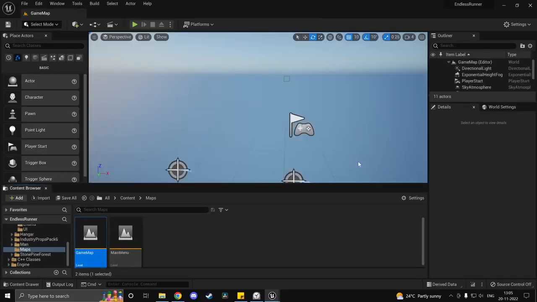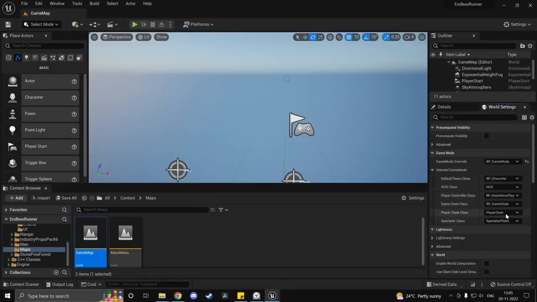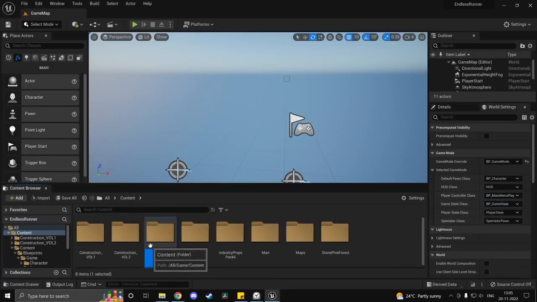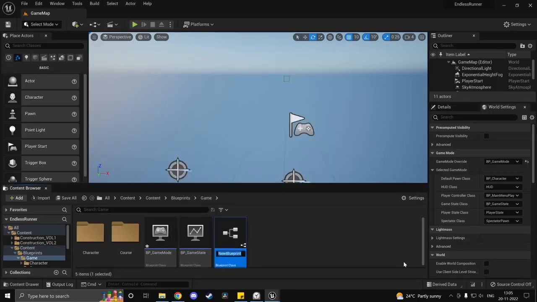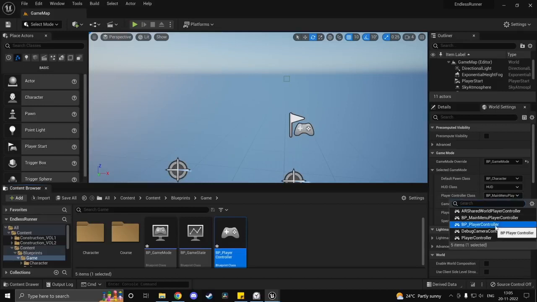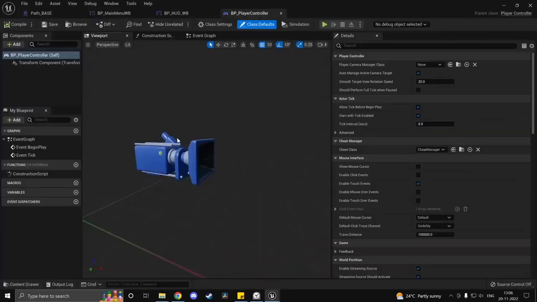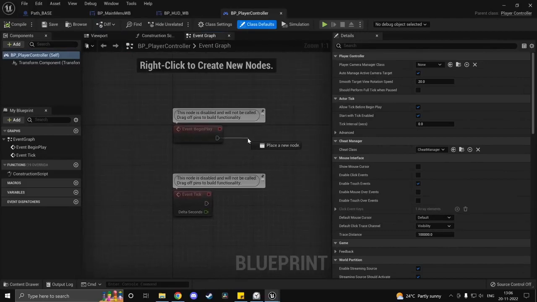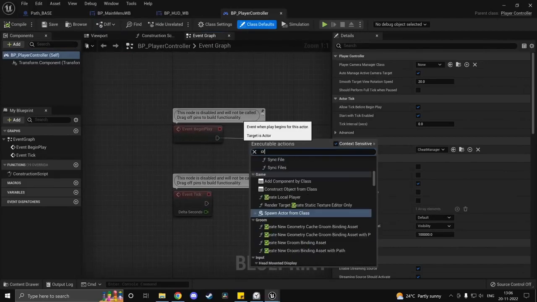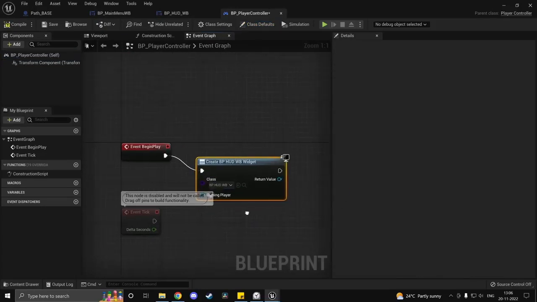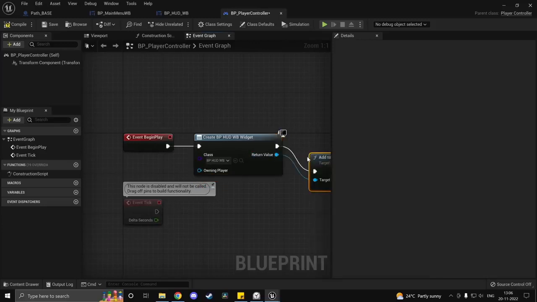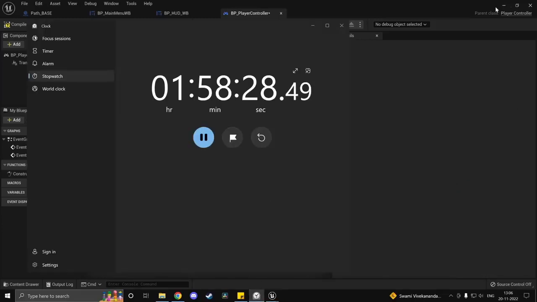Once we will set the game mode and stuff. So game map. Here we'll have BP. We don't have a player controller. We'll create that. Go ahead, head into blueprint class, player controller, BP underscore player controller. So you should have BP player controller. So on begin play, we can go ahead and create the widget. So create widget. It's going to be HUD, and we can go ahead and add to viewport.